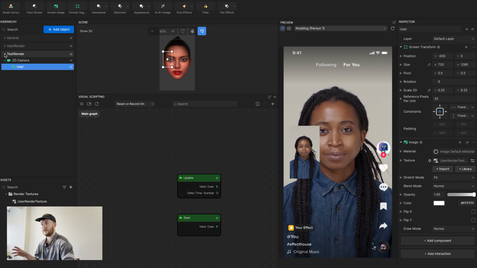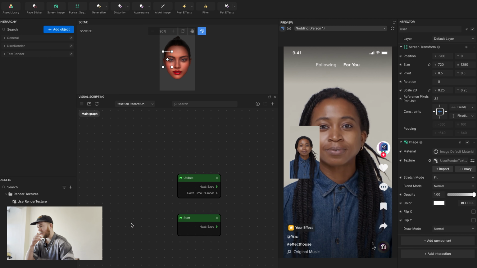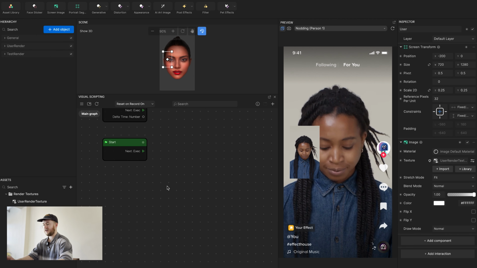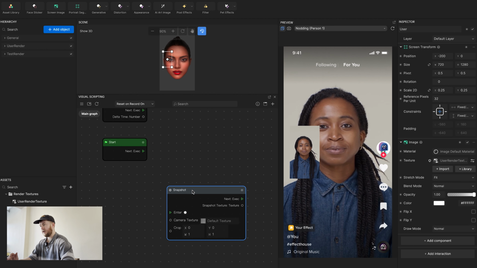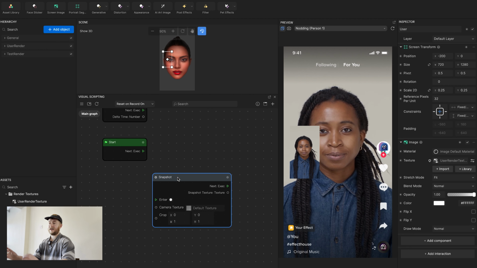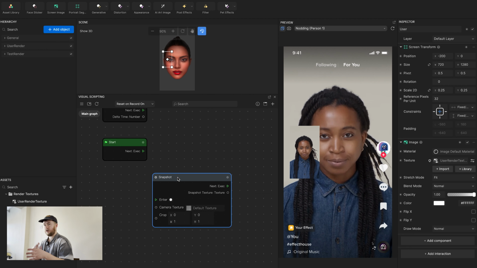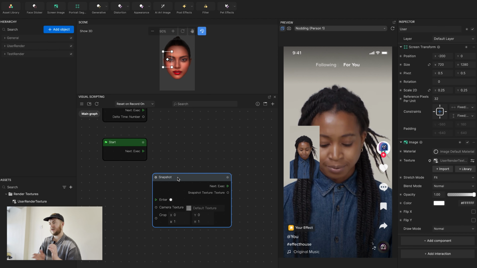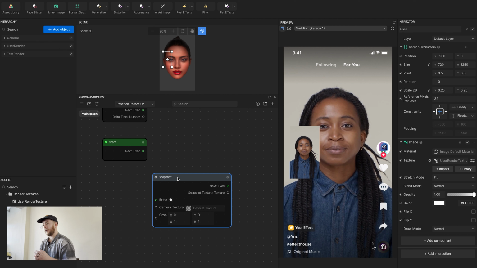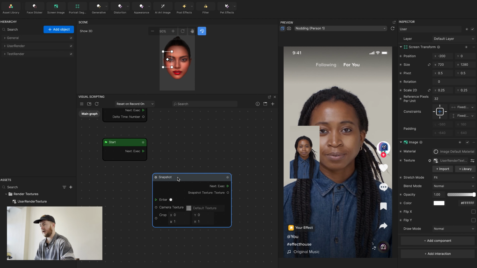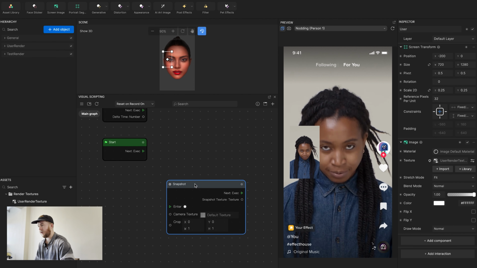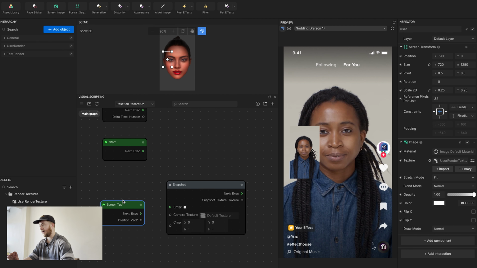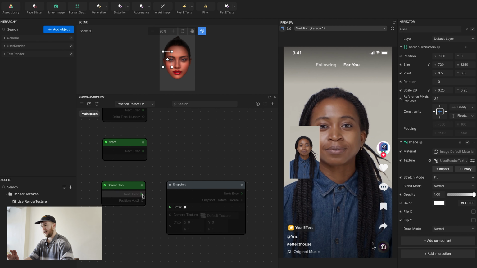And there, we have the output of that user render group outputting onto that image. Now we want to freeze that image. The way that we do that is with a node called snapshot. Snapshot takes in a camera texture. You trigger it any way you want, it does its thing and then outputs the frozen texture. And then we'll apply that to a screen image. We want this to work on a screen tap, so I connect that to there.